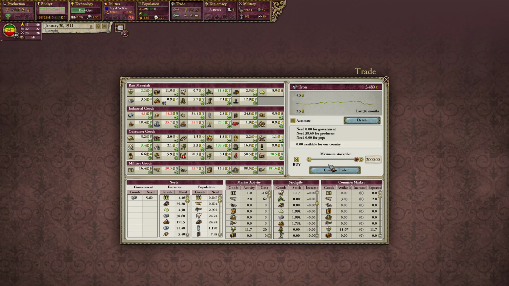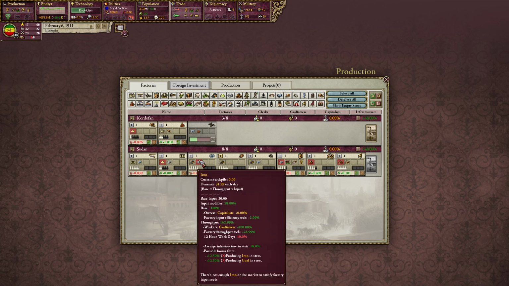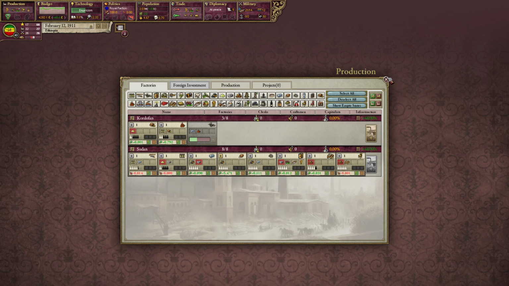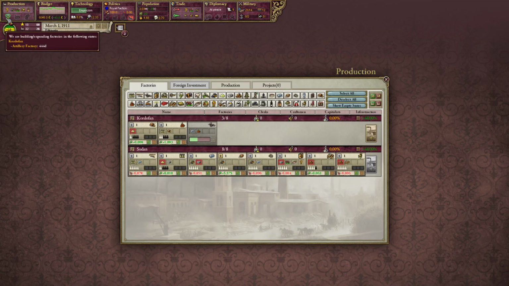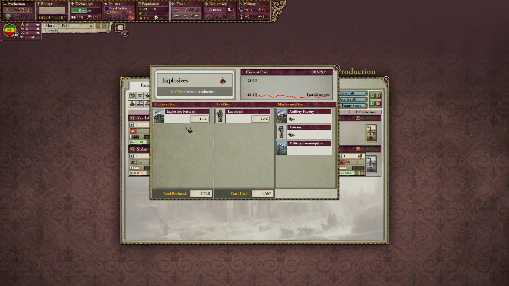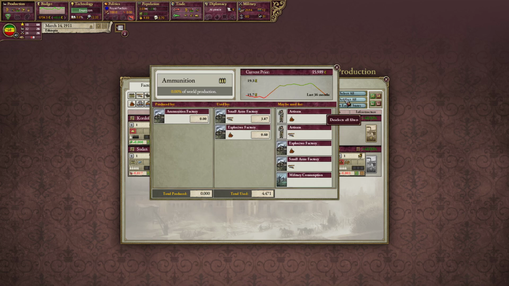Because we can see that we have quite a need of iron, but we have 2,000 iron in the stockpile currently, yet this factory isn't getting iron. Which strikes me as odd, because I have 2,000 iron. So how can I get my factories to use stockpile goods? I can't click on these here. I can click on this. Interesting.